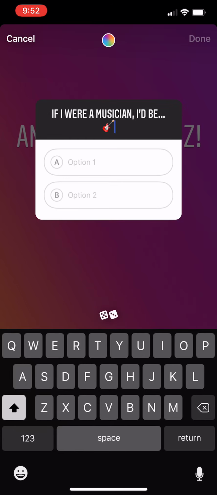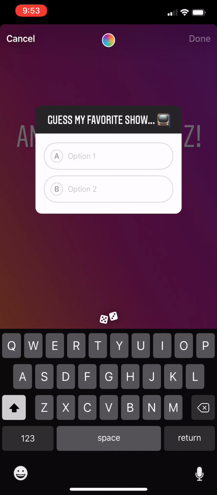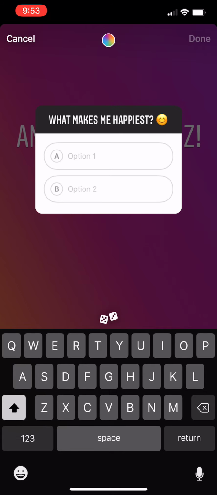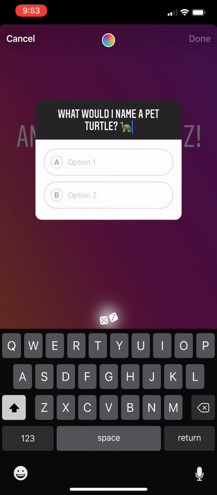So there's a celebrity one, happy if I were a musician, only one of these is true, guess my favorite show, what would I name a pet turtle? Let's see. I'll just do this one. All right. So, what would I name a pet turtle?